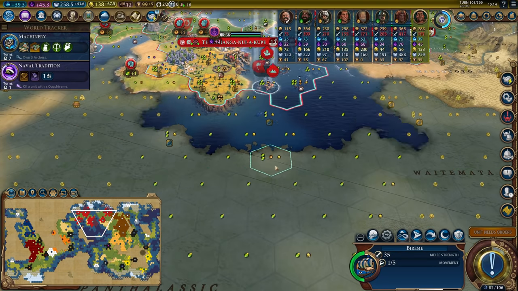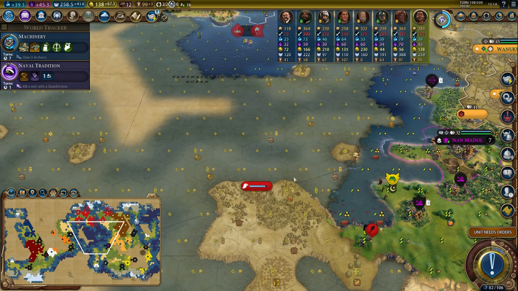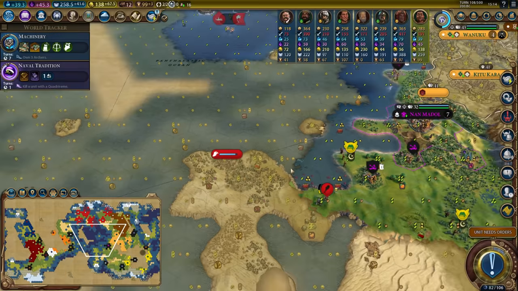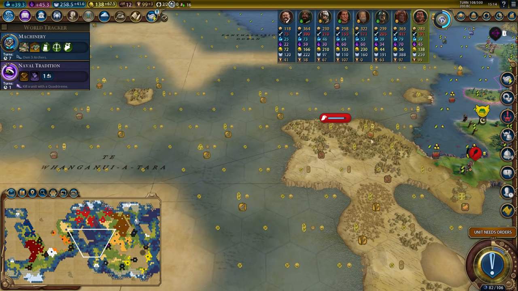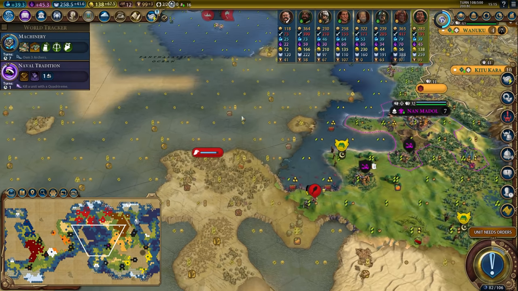All right, nice. My settler has big movement. Big movement energy. Now my question is, if I can get into position correctly, we can make some really cool moves happen. Where do I want to settle? In a perfect world, do I settle on the maze? Let's identify the things that we want.